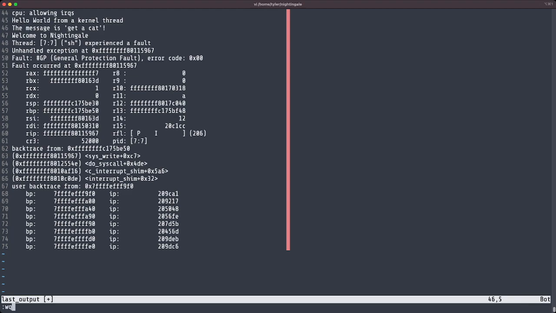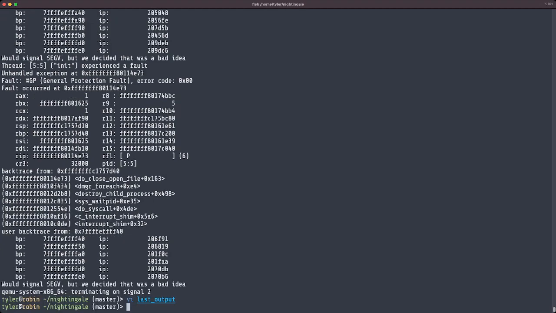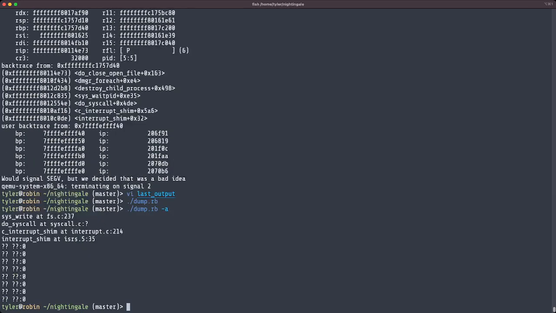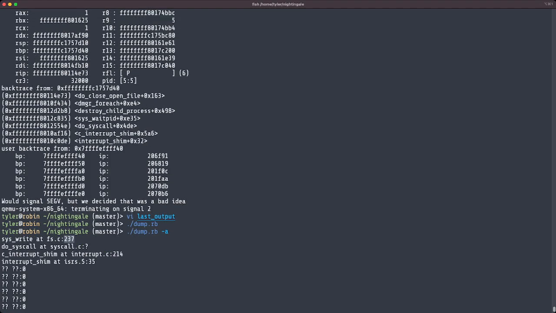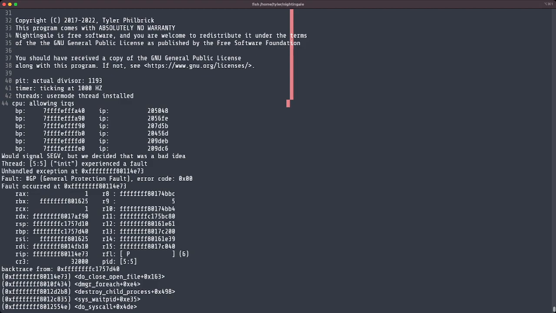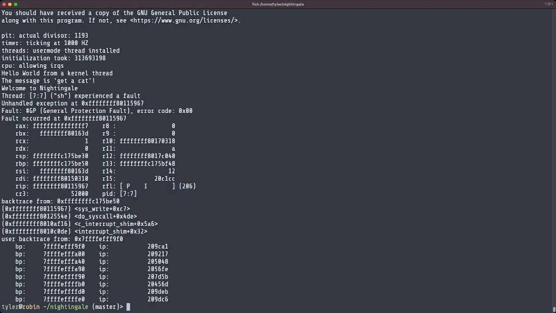So we're going to just delete all of the knock-on effects there so that I can use my really fancy dumper to tell me exactly where it went wrong. And the answer is fs.c on line 237. As well, before we do that, we're just going to quickly also check the specific line.